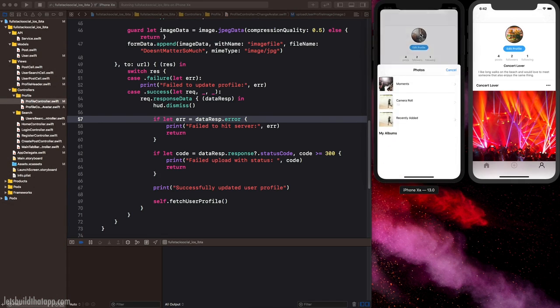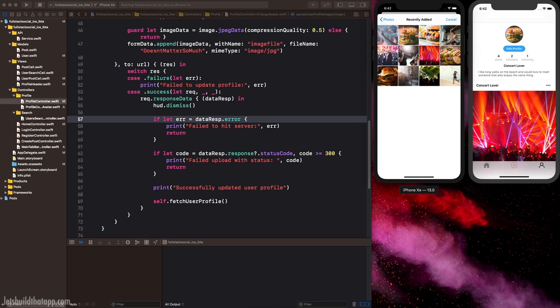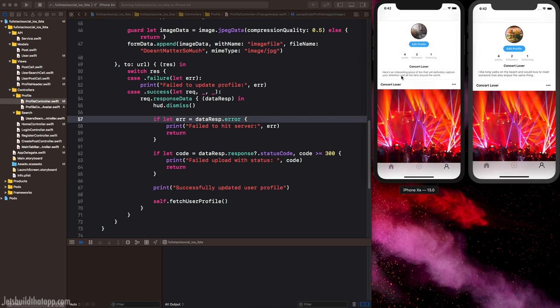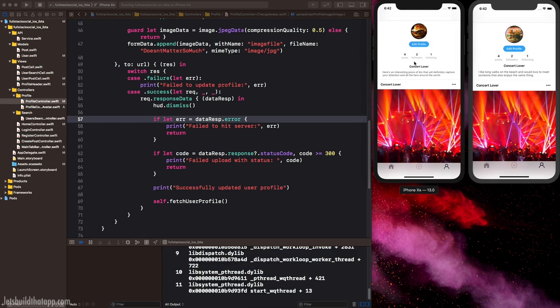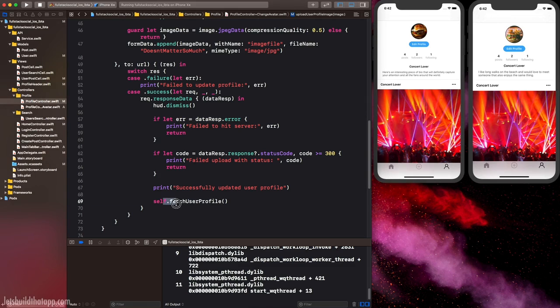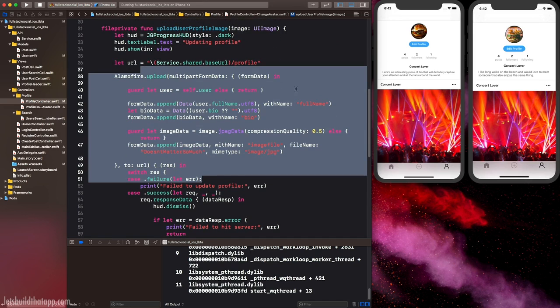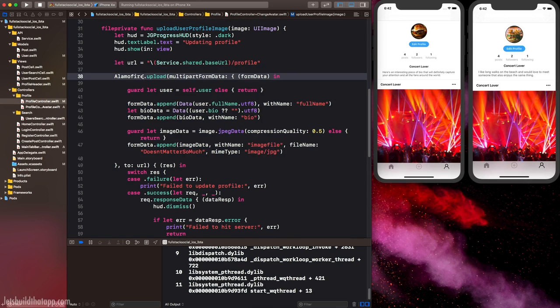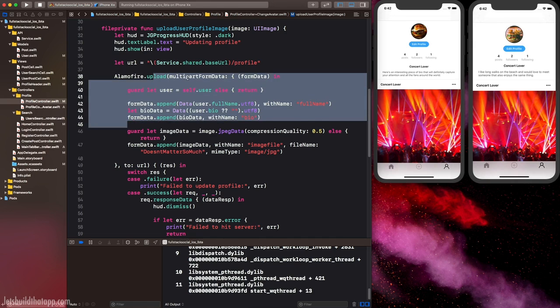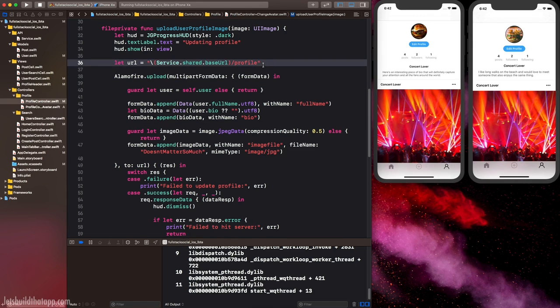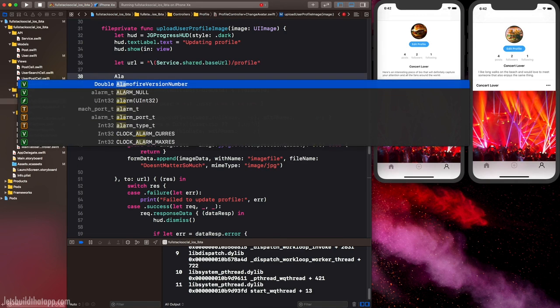Click into this, just pick whatever photo that you want. Let's go back to the hamburger and click on that. Everything is uploaded, and once it's uploaded, we are now refetching the image from the server because we are refetching the entire user object. Now, this code again is very similar to creating a post object. We're simply using Alamofire and upload using multipart form data. This is very easy to get out of Alamofire.